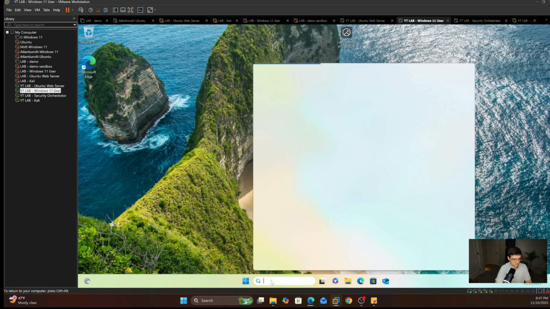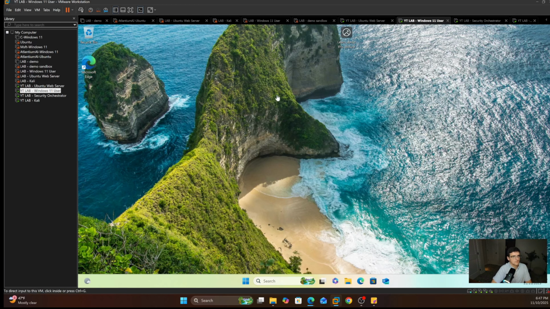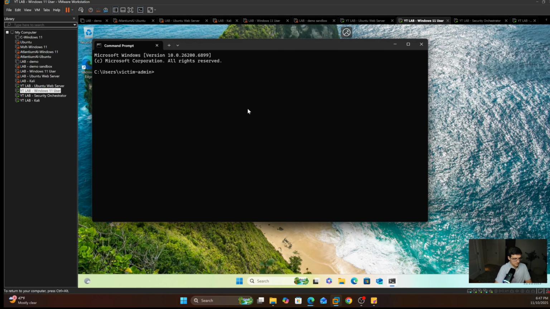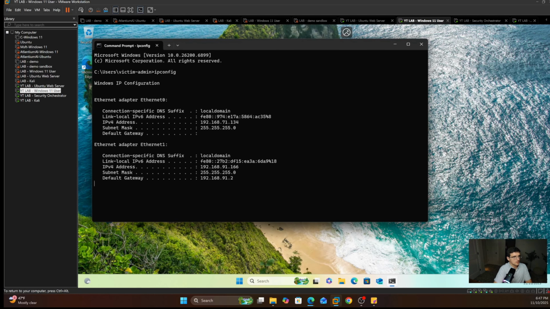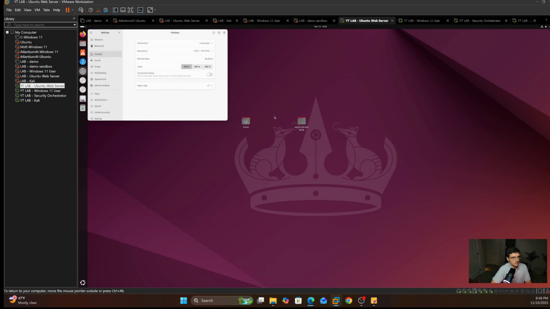Okay, let's just double check our Windows here real quick. So in Windows, we're going to do CMD. Let's just run ipconfig. Okay, here we go. We've got our 7.1 and we've got our 9.1. Excellent. And the last thing we're going to do is on this Ubuntu server, first of all, make the screen a little bigger.